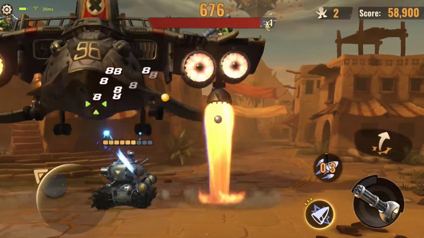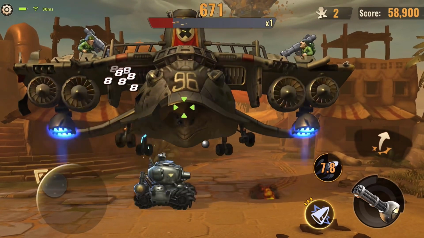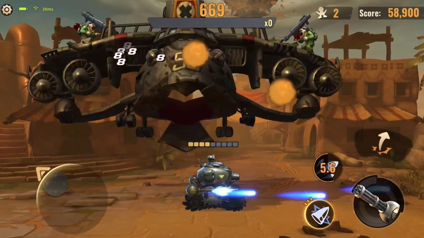And another perk of driving in the tank is you have a lot more hits. Marco only had 3 hits available before he died, whereas the tank has 9.